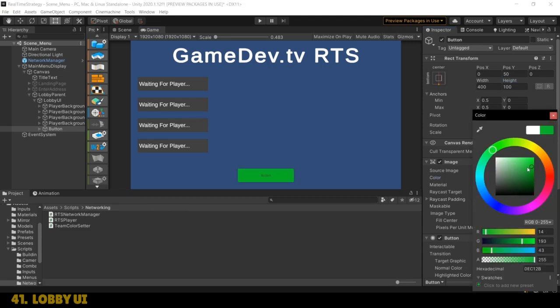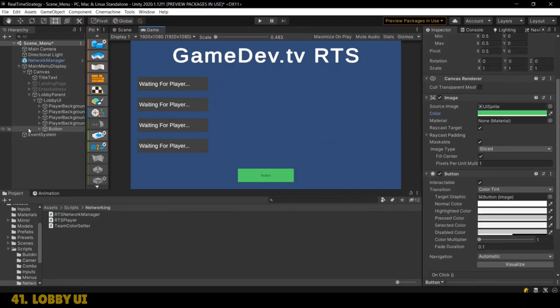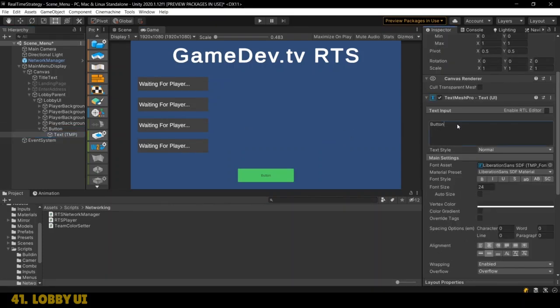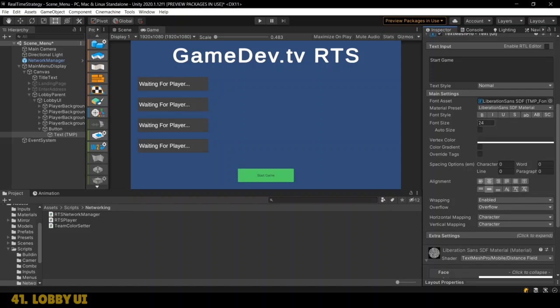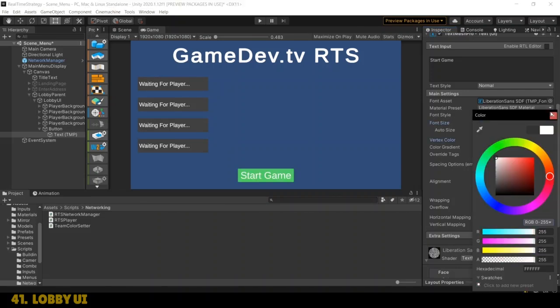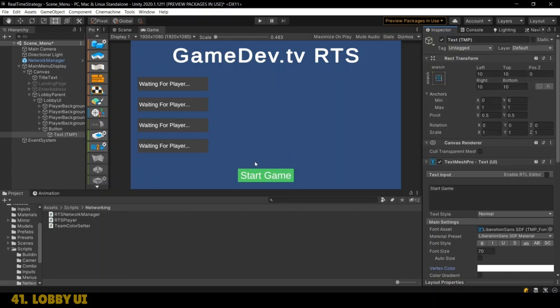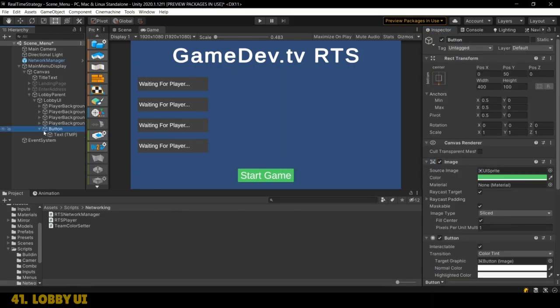This button can be some kind of light green, something like this. And then we want to change the text, so let's go to the text. We'll make the text say start game. We'll give it a padding of, let's say, 10 around all the edges. And then for the font size, I can put it to be like 70, what we've been using. And we'll make the font color white. And this will be off for all players apart from the host. So we should call this the start game button, and we turn that off. And then we want a leave lobby button at the bottom right, which is for everyone.